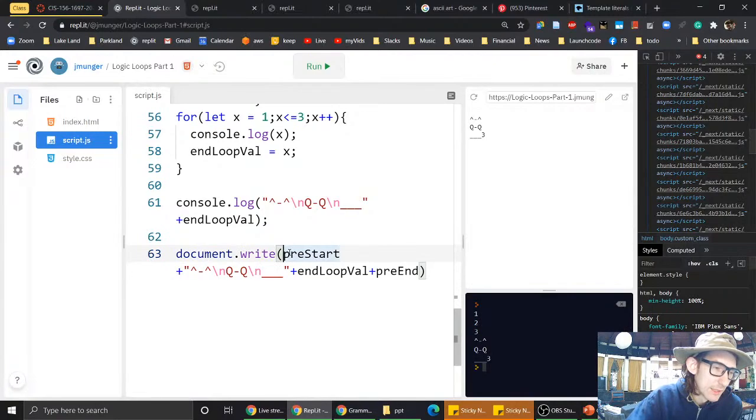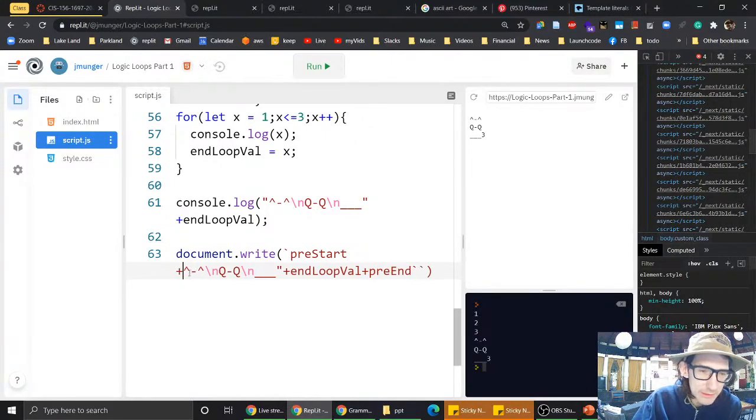So I don't put a single quote, I want a backtick. So I put a backtick here, and I'll put a backtick at the end. And so I don't need double quotes anymore, and I don't need these plus signs. I don't need this plus sign here, or this double quote.